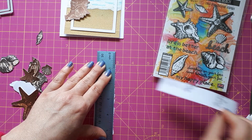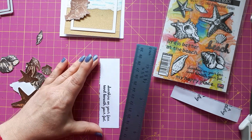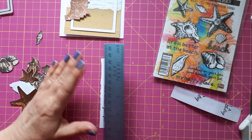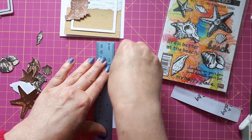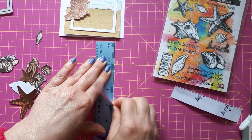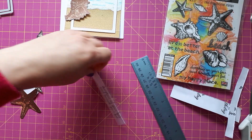This is actually one I've used before. I just used the back again. So same on the other side. Just making sure it is straight. I just want to go right above, I just moved it there, right above the sentiment. I don't want to have too much of an edge. And again, just tear this bit upwards. And your sentiment will stay flat and won't tear at all because you're keeping this in place.